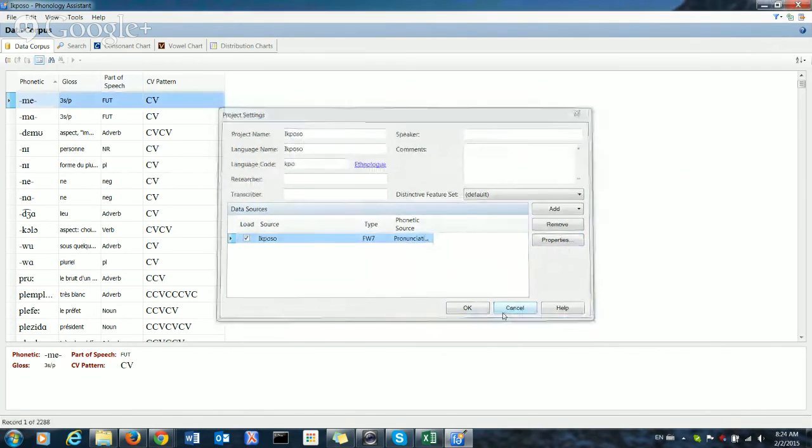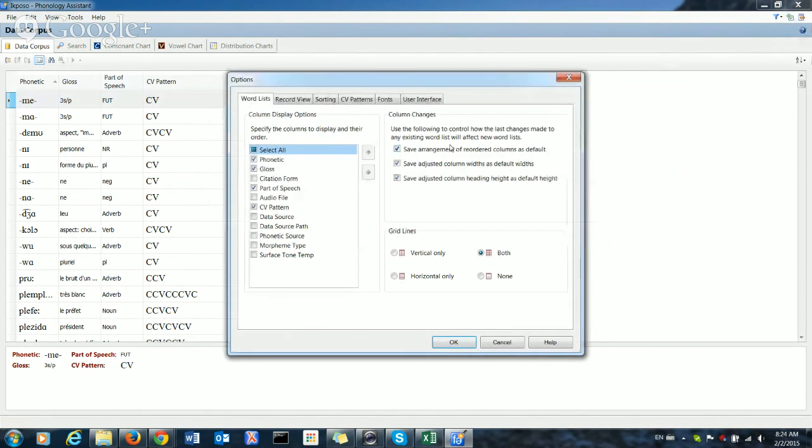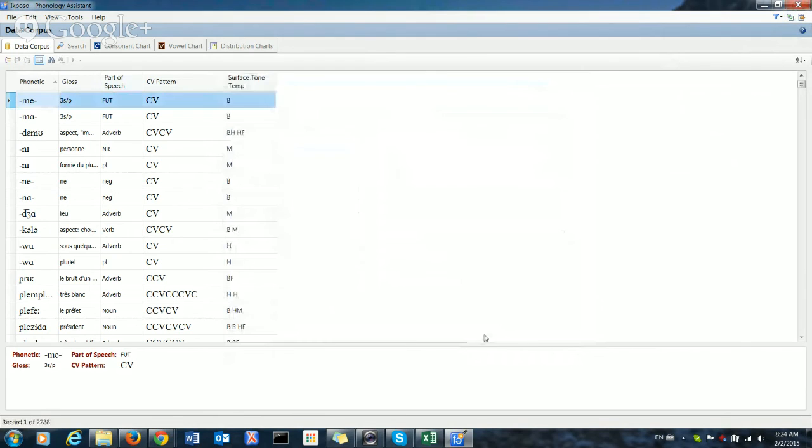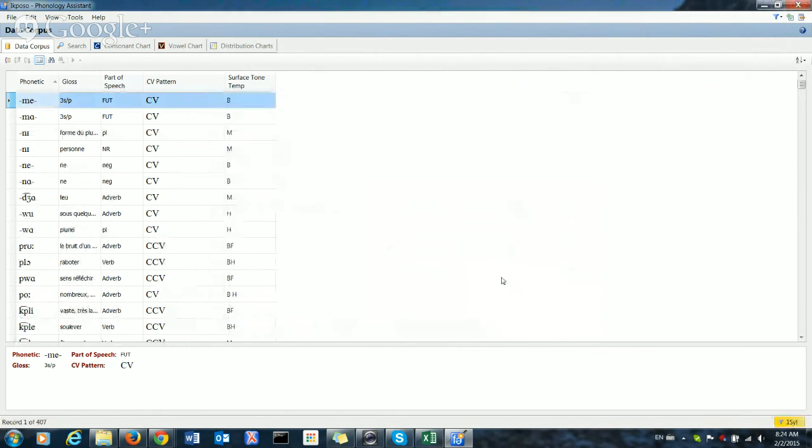Sorry, I've used two of the features because I've shut off the surface tone pattern in the options. It's already there. Okay, so from here, if I tell it that I want single syllable words, then it will reload the data, but now with single syllable words. So only words that have a single vowel.